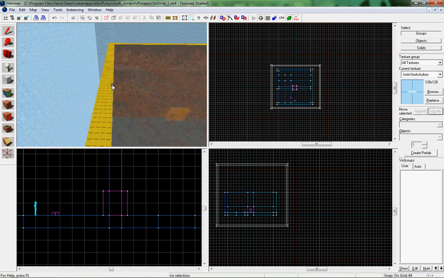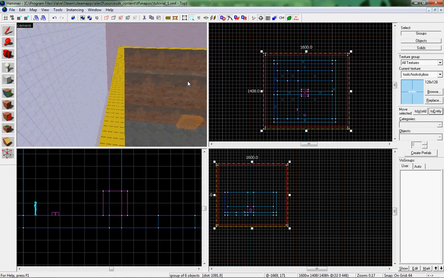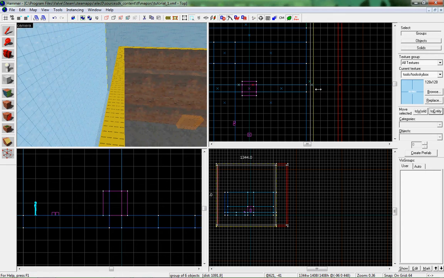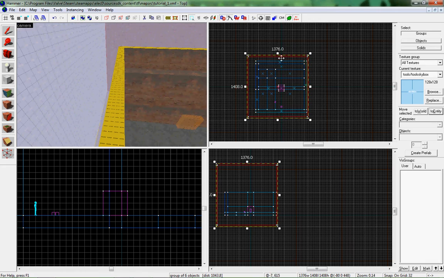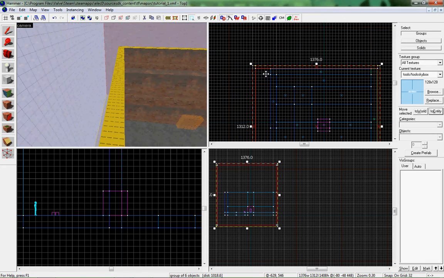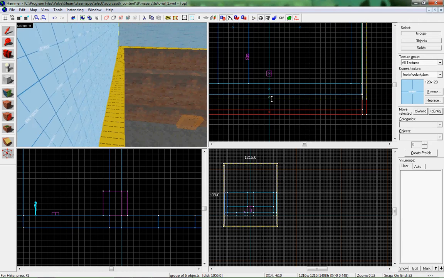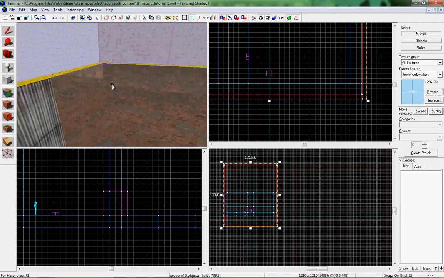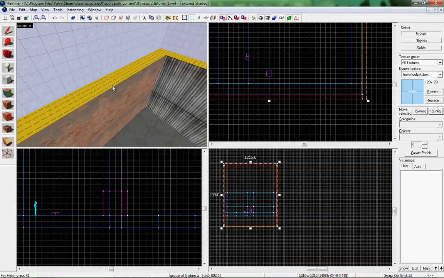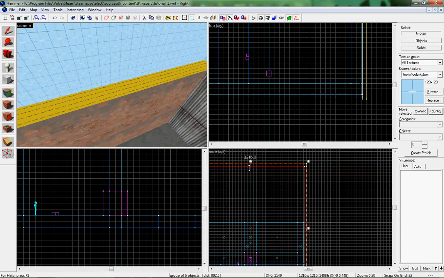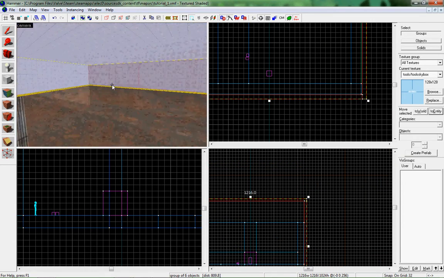All right, now another bit of optimization. You see all this extra space here? That's really bad because Hammer calculates all of that extra space, but you don't ever use it. So trim this down. Like this. See? So now that's a lot closer. It won't render that. And you can bring this down. Now there's an even better way to do it.